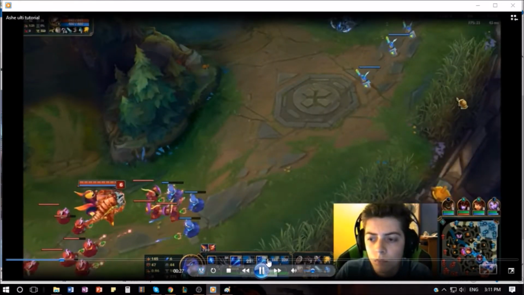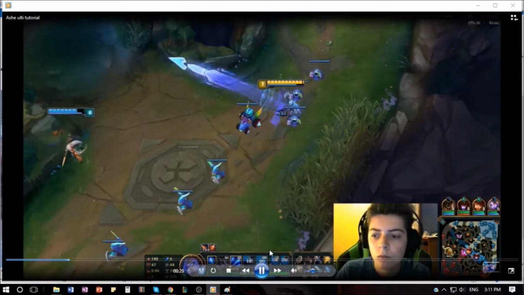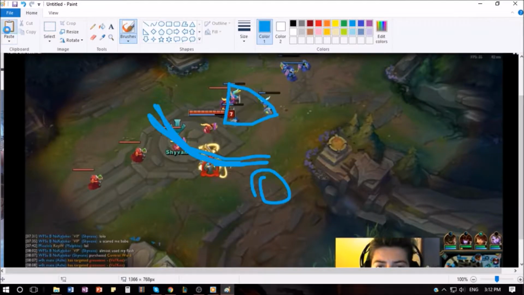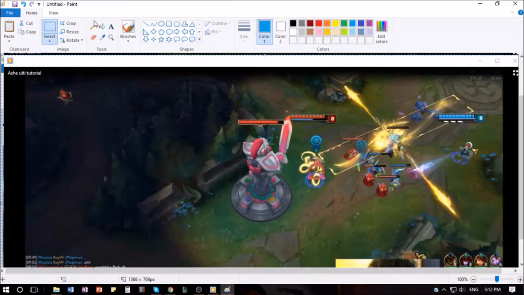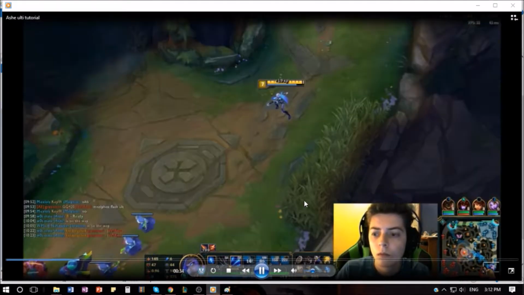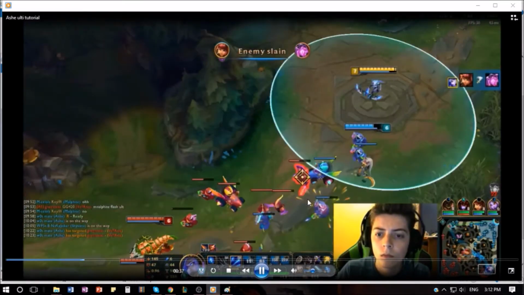I look to mid again. I'm camping this Vel'Koz. He's pretty much the same instance as last time. He's standing around the auto attack range of my melee creeps, which is again around here. So even though he's under tower, if I stun him, Annie can definitely kill him because she's already got a kill. She's gonna do a lot of damage to this Vel'Koz. And the stun lasts forever, so he's definitely gonna get one shot there.